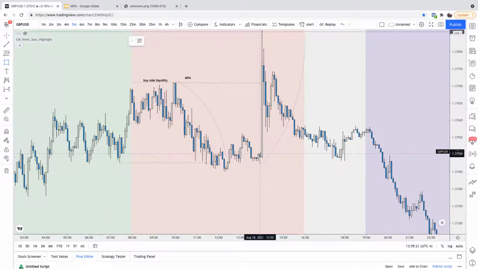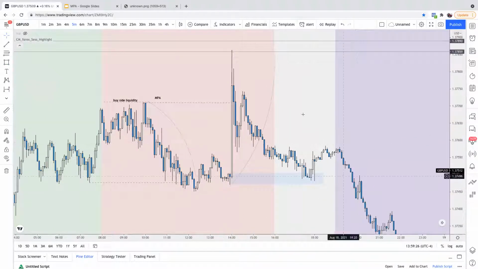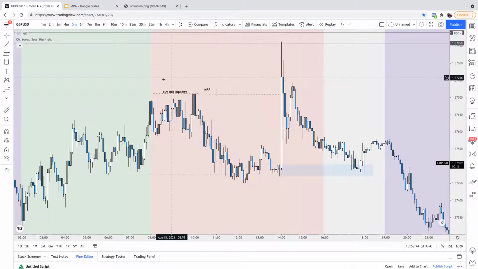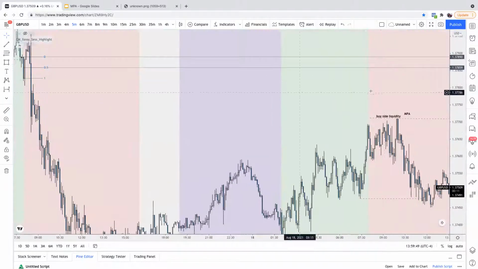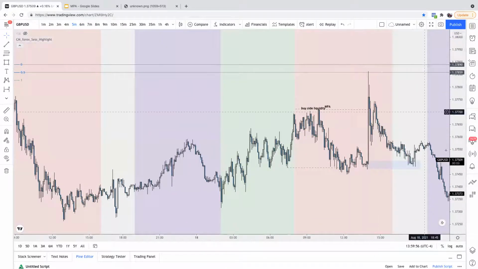This right here is what we considered a demand zone. Price reacts from there. I wouldn't be trading in this range here. This is outside of New York, but price then reacts from there. And then what potentially could have been price going higher. So the MPA happened all in New York, creating the buy side liquidity for then price to come run it and tap that.